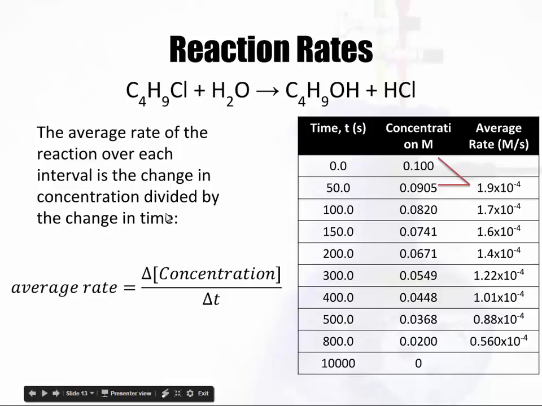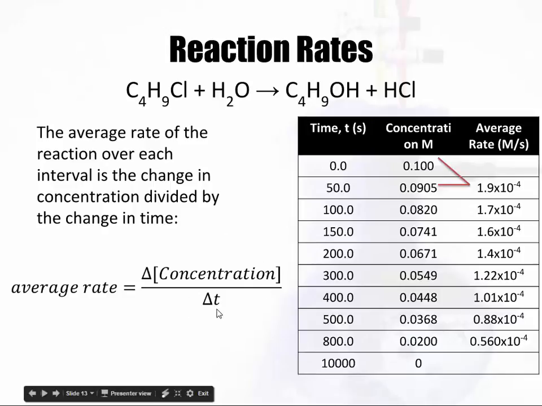Now a couple notes on the equation. So whenever we see this triangle, that's the Greek letter delta. And delta in science, or the triangle in science, means a change in. And it's always going to be the final minus the initial. And then also the brackets. So here normally we wouldn't see the word concentration, we would see a name of a substance, like either H2O or C4H9Cl in those brackets. And so brackets mean concentration. So triangle, change in, brackets, concentration. So a change in concentration.